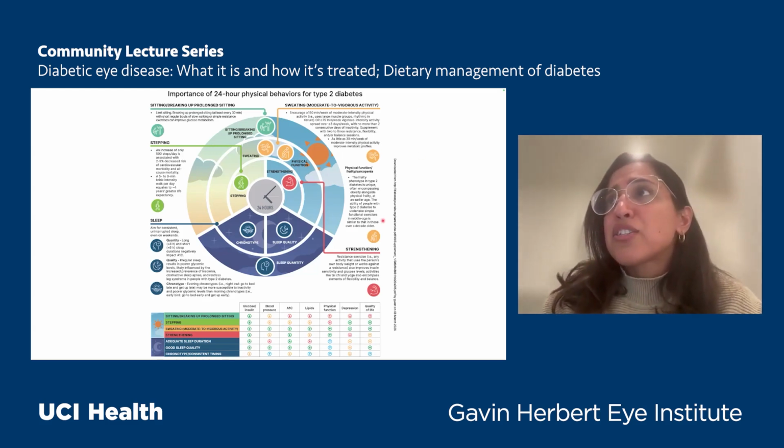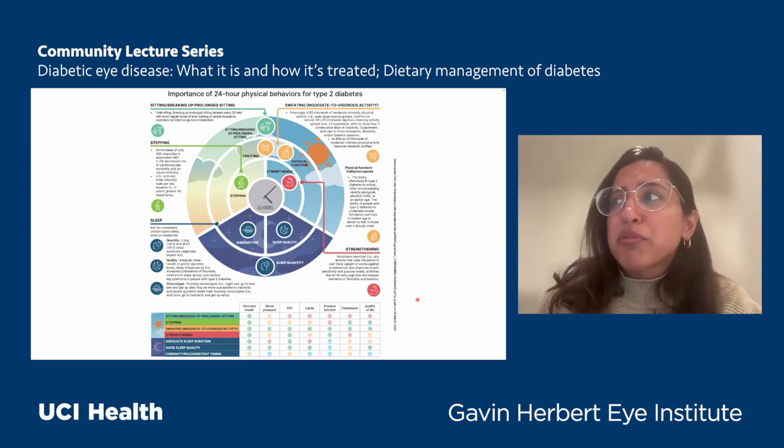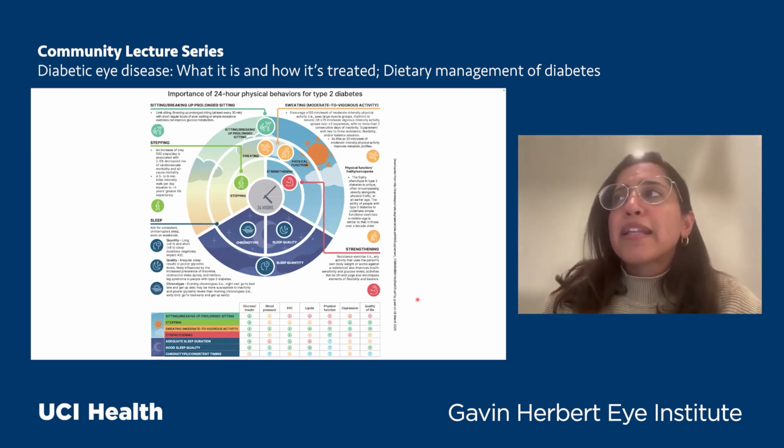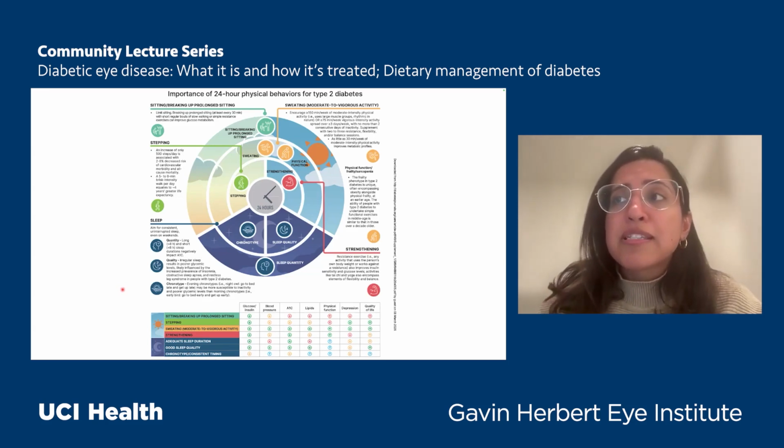And then that leads us to our fourth S, which is strengthening. Resistance training actually improves insulin sensitivity and improves your blood glucose. So you try to incorporate about 2 days of some form of resistance activity if you can. For example, weights or resistance bands would be great. And then the fifth S is sleep. I mentioned this before, but sleep is really important. Trying to get at least 6 to 8 hours of uninterrupted sleep every day is important.